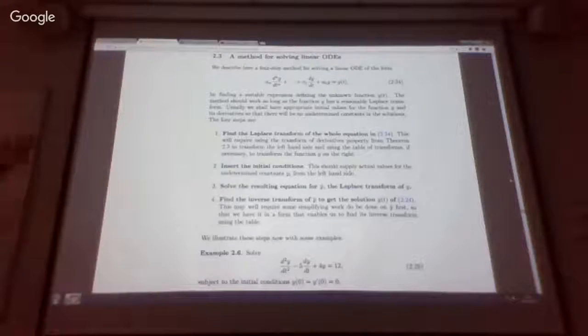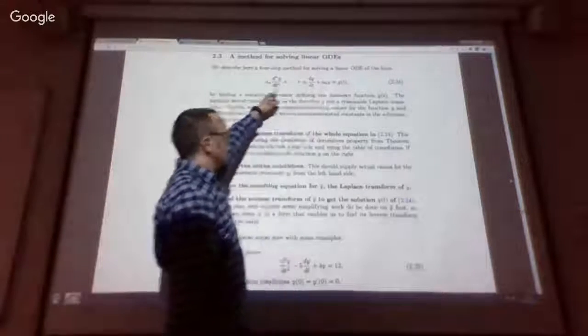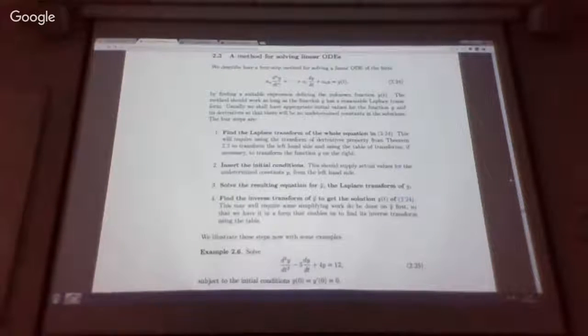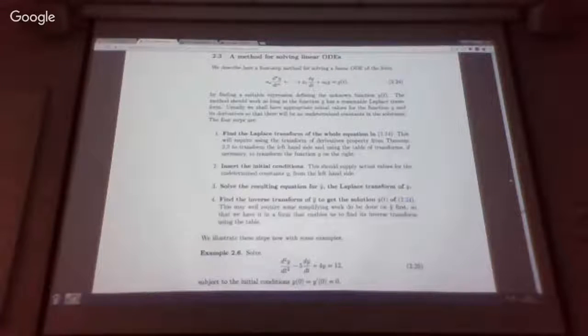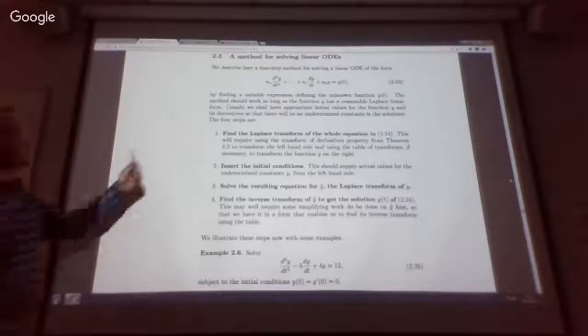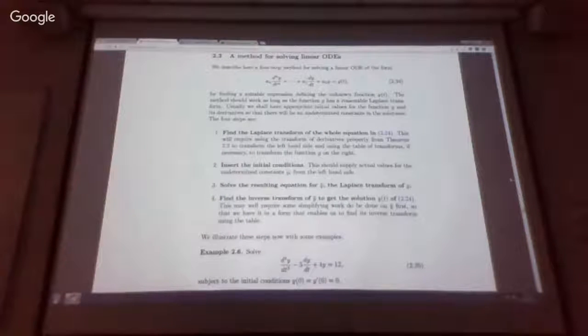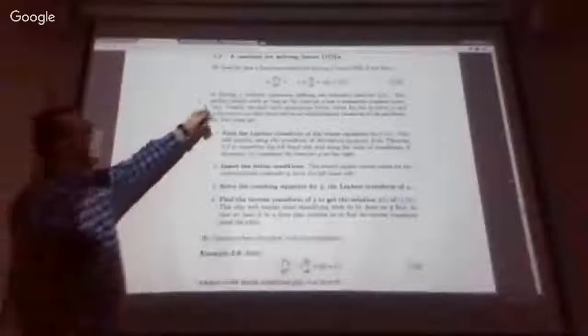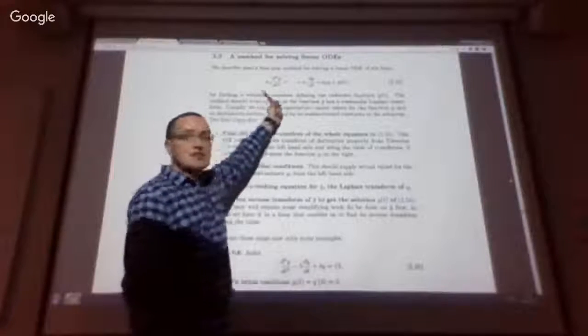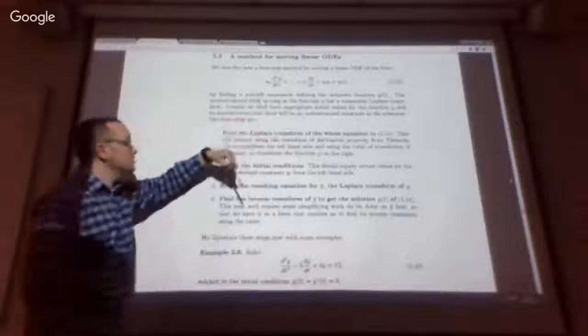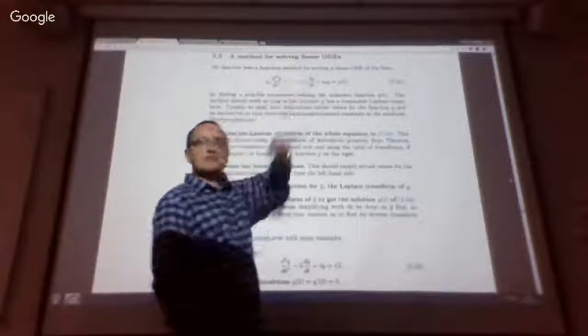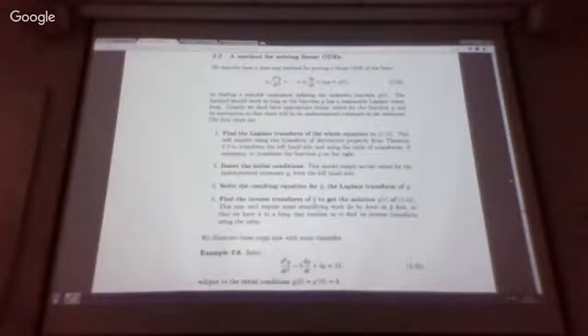We had this roughly 4-step process. So faced with a differential equation like this one in equation 2.24, this is back on page 48 of the notes, these 4 basic steps. The first step is to transform both sides of the equation. And in doing that, you're using linearity to break up the transform of the left-hand side into the individual transforms of the various bits that are added together.